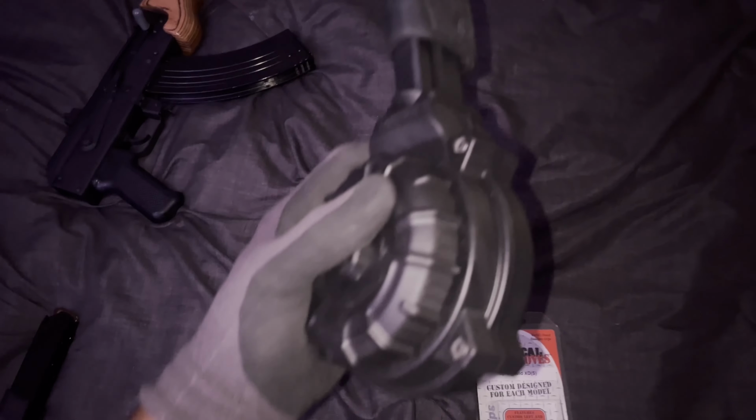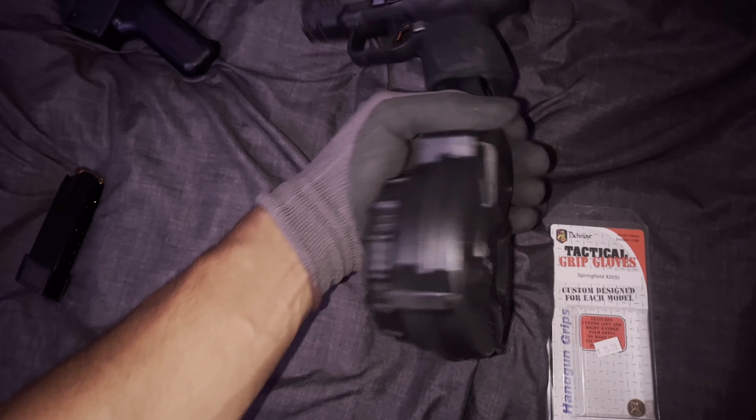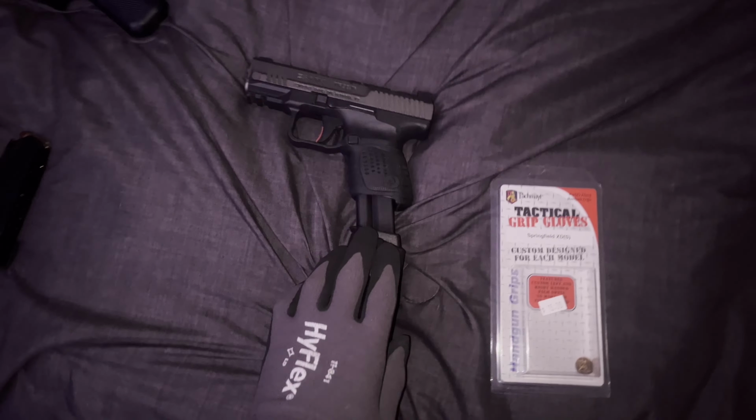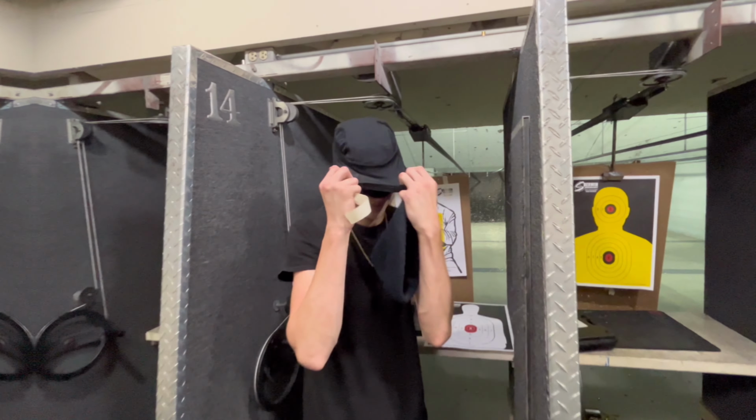I'm going to empty out the whole magazine, my bad, not clip, magazine. But yeah, man, this is it right here. 50 round drum on the Canik TP9 SC. Let me know what y'all think in the comments.